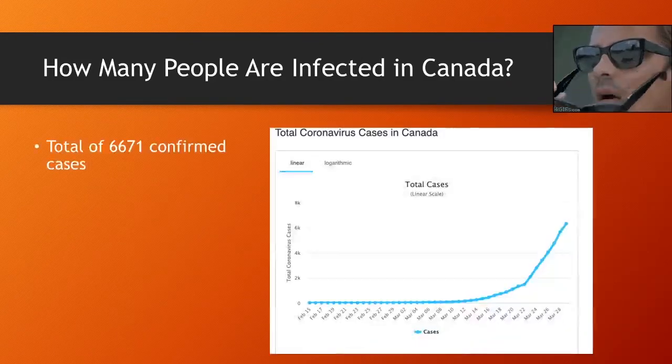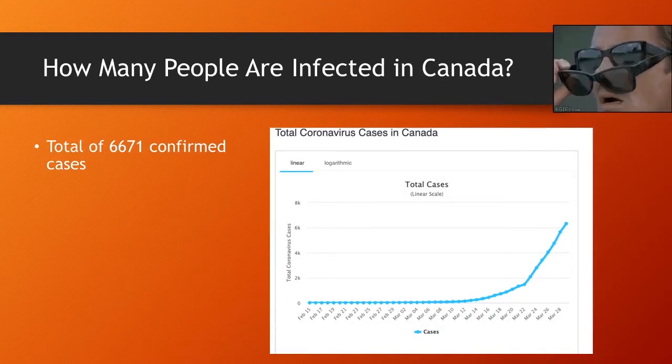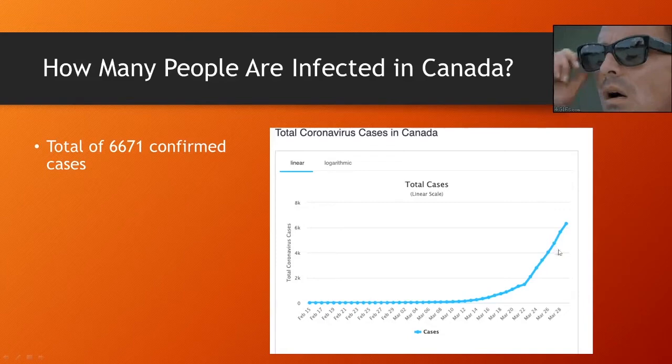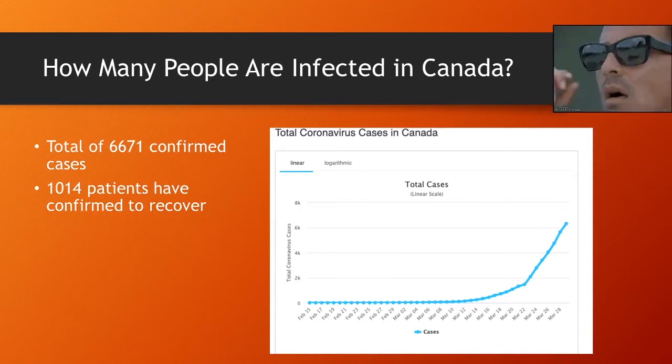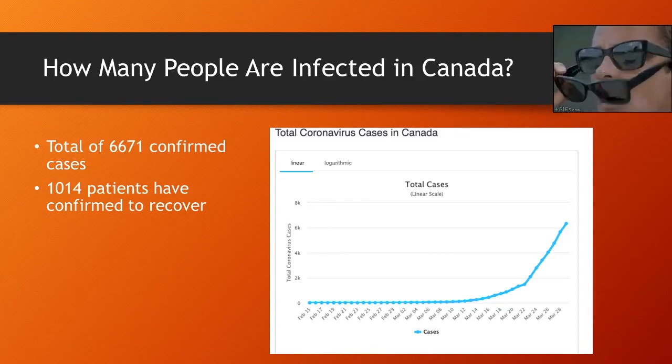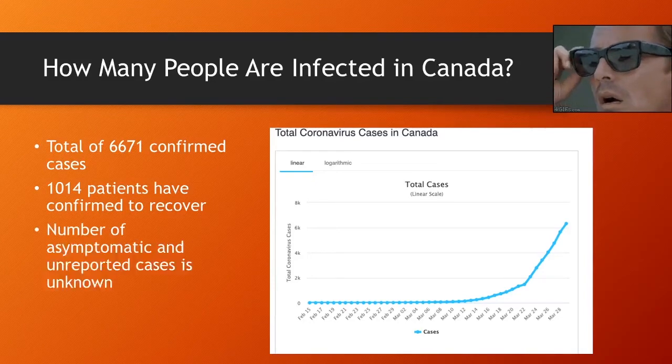How many people are infected in Canada? So the last count was 6,671 confirmed cases. I think that is a bit higher now. And this is a graph showing, and it was accurate up to yesterday or 2 days ago, 114 patients confirmed to have recovered. So that is good, but there are still quite a few. Ooh, oh yeah, someone just showed me. It is now 7,474 cases. Yeah, that's high. So we are getting more and more, which, never fun.